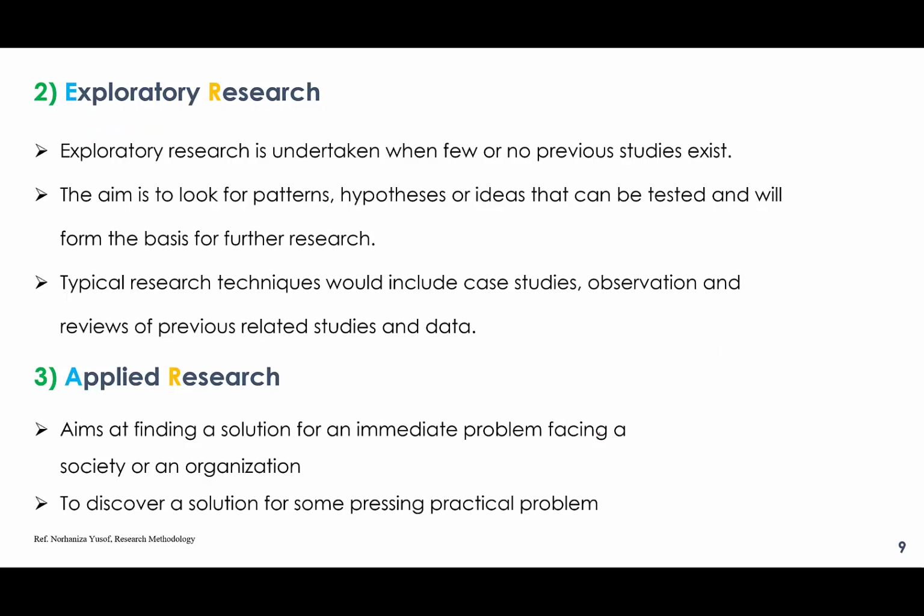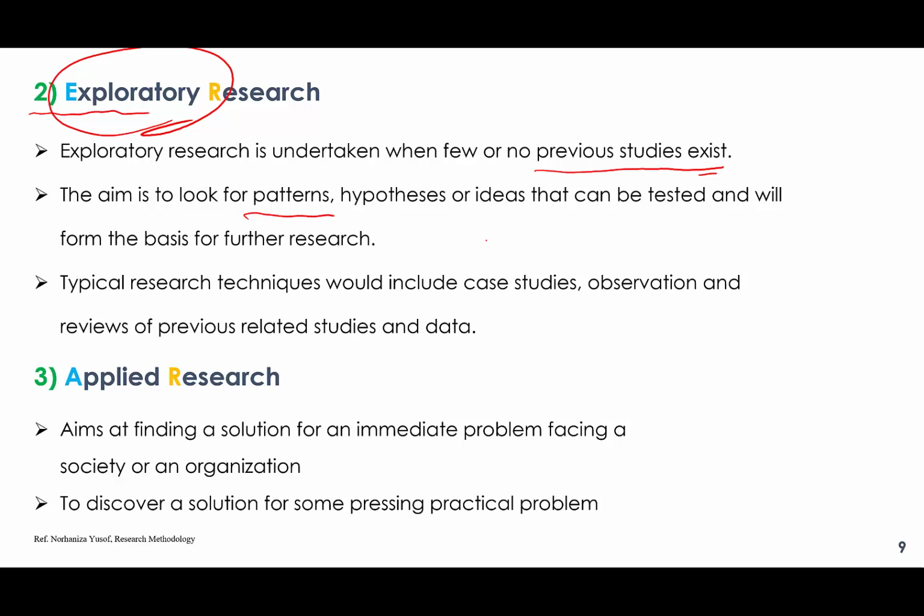Okay, so the second type, exploratory research. Exploratory research is undertaken when few or no previous studies exist. As the name tells us, it's exploratory, discovering a new thing. The aim is to look for patterns, hypotheses, or ideas that can be tested and will form the basis for further research. Typical research techniques would include case studies, observation, and review of previous related studies and data. Okay, so this is exploratory research.